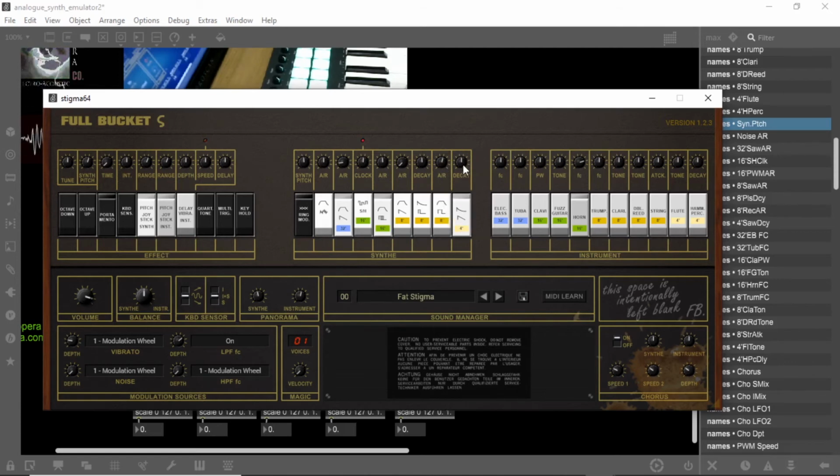Let's try this. Don't hear anything with that. Let's try this. Elect bass. Don't hear much. This tuba control. Okay, a tone difference here.